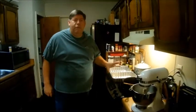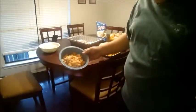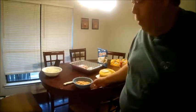Today I'm going to make two different kinds of dressings for you, and I'll tell you why in just a minute. We had a crab boil last night, along with some shrimp, and I was going to make my wife a dressing for this week. So I figured in lieu of that, we would utilize some shrimp and some of the crab that we had left over from the crab boil last night. So we'll integrate that into the dressing.